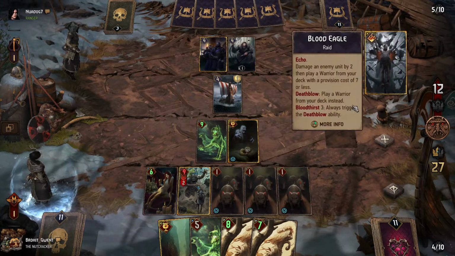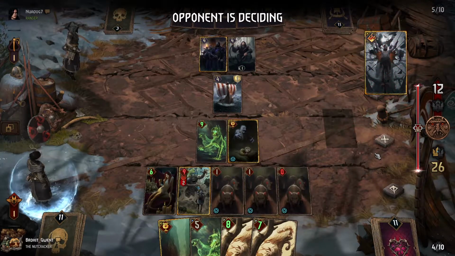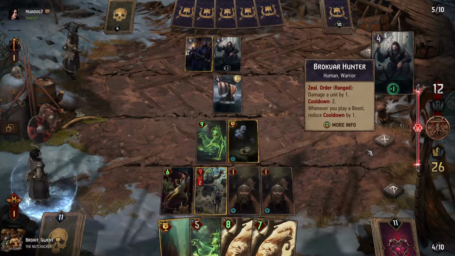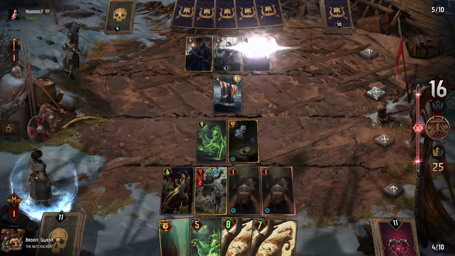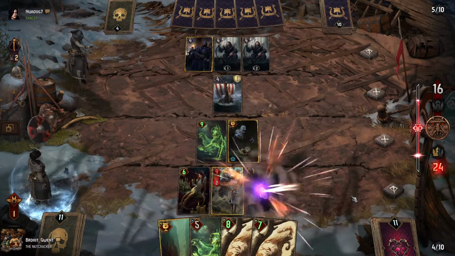He's hovering over the rat. There's the Blood Eagle. Into the second Brokva Hunter, okay. So this puts him at 16, I got 25, he pings once, so I go to 23.